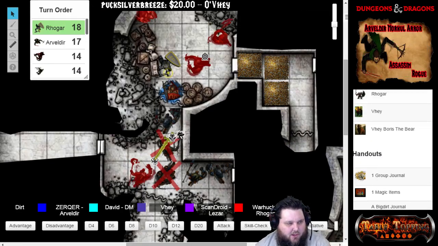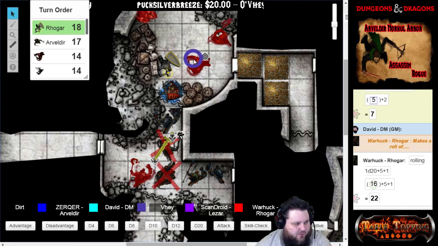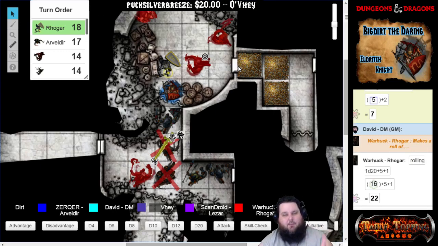Welcome back, Warhuck. Thank you. 22. That is a smash on the guy that's marked in front of you, right? Yep. No, that is a spiritual weapon. Oh, the spiritual weapon. Yeah, that's it.